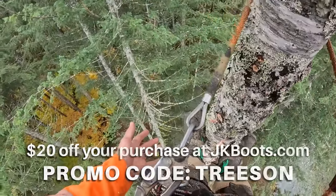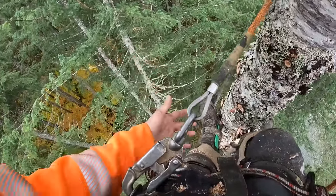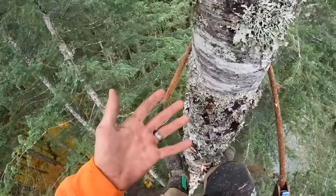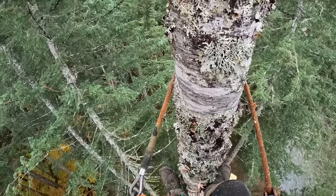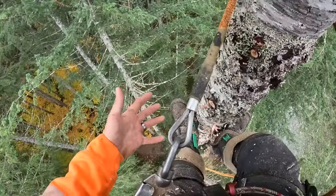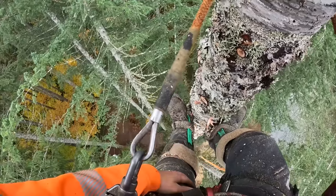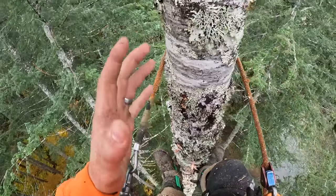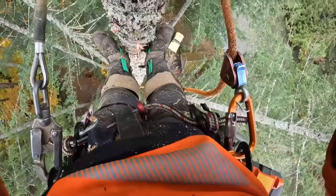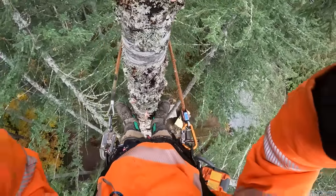I don't wear them all the time when I'm walking around on the ground, because I want them to last a long time. They're really built for climbing. If I'm just climbing little trees, a lot of times I'll wear my hiking boots, but when I'm climbing a big tree and I'm going to be in spurs for a few hours, I always wear these boots. I intentionally only wear them on stuff like this because I want them to last as long as possible. These are the best boots I've ever had for climbing in spurs.